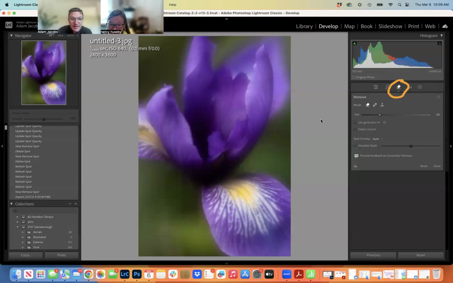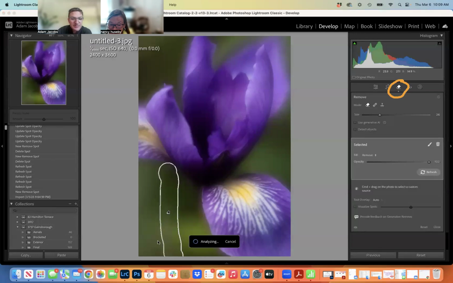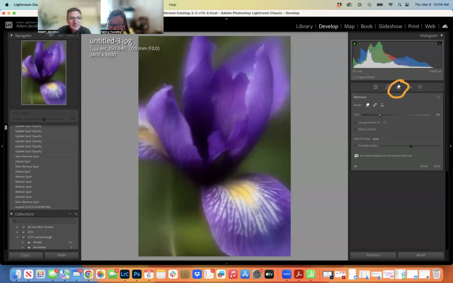If I click on it and wake it up and hover over the picture, at any point, you could do this in a year's time, you could come back to this picture, left click on it and hit delete, and it will go back to the original. So this is why you hear me talking so much about Lightroom as non-destructive editing. This is non-destructive editing because basically you can't screw it up. You can always go back. It's not like you've done something, saved it in Photoshop, brought it back, and then you're stuck because you've flattened a load of layers together.